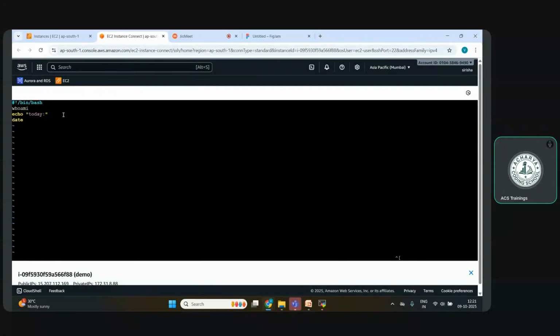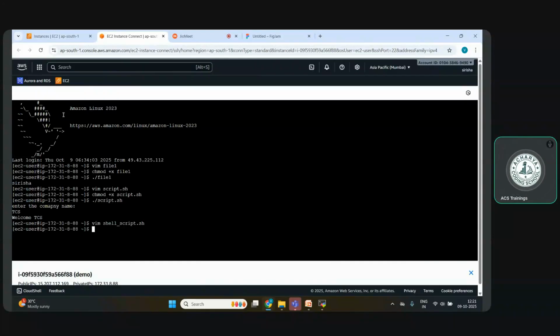Let us try to execute this command now. We need to execute this script, chmod executable permissions, shell script dot sh.